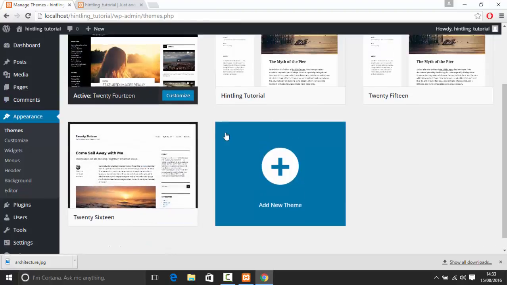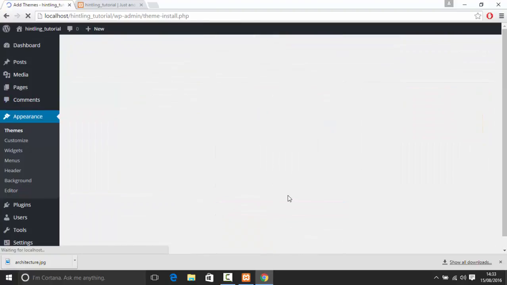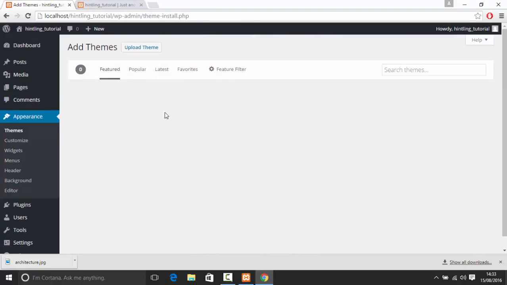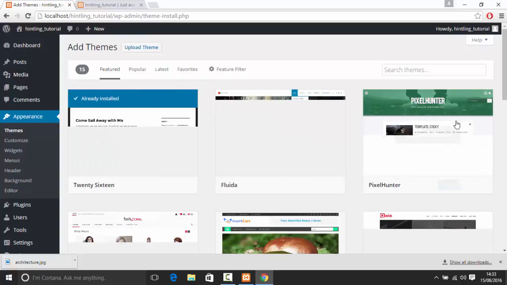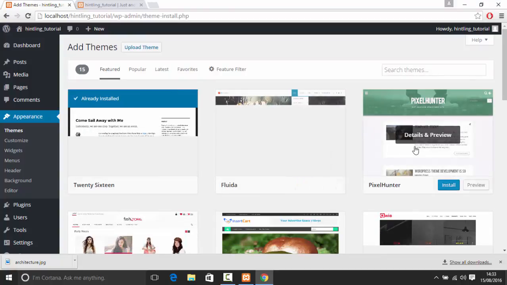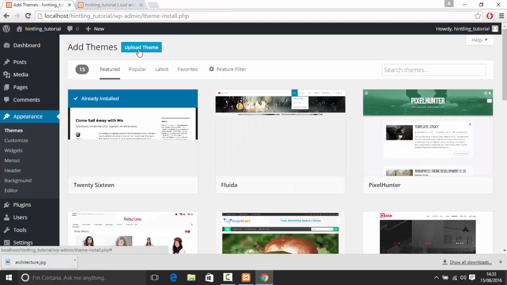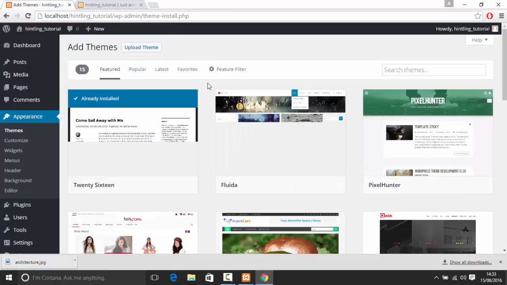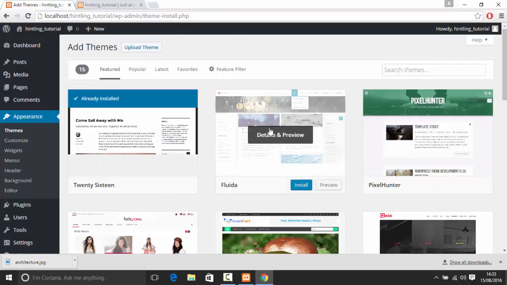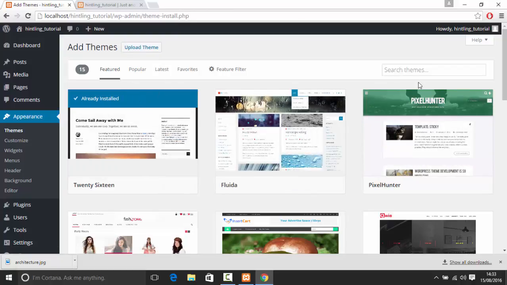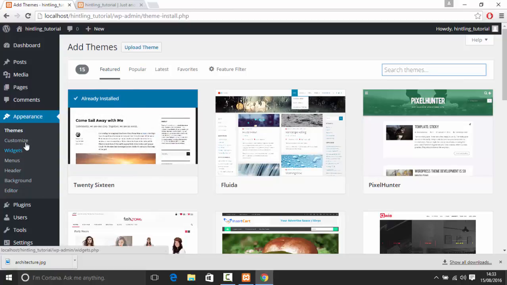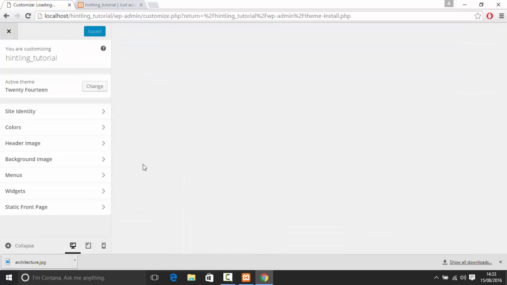So what you can then do is you can go up here and you can then add new themes, and there's loads for you to select from. There's many free ones, and you can also upload your own theme, and that would be a zip file you can download from the site, and then you can upload it through here, and then click install. But yeah, so you can search for themes here and see which is popular and so on.